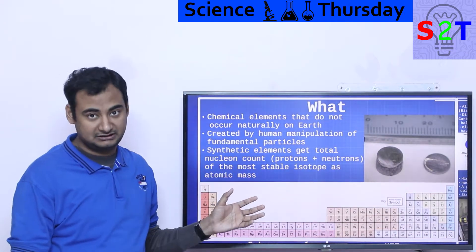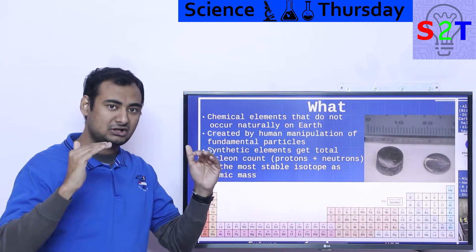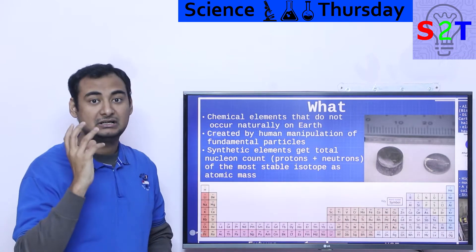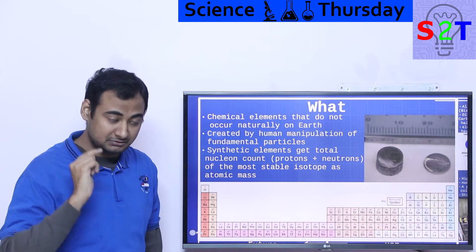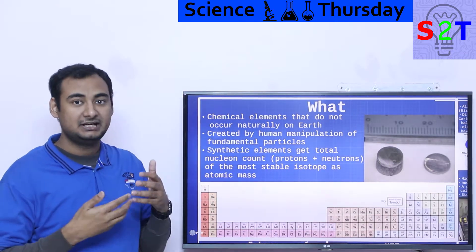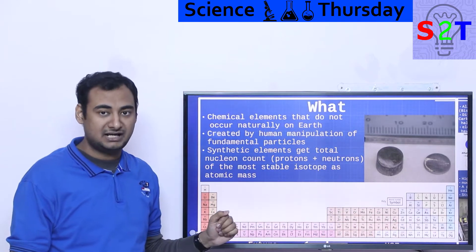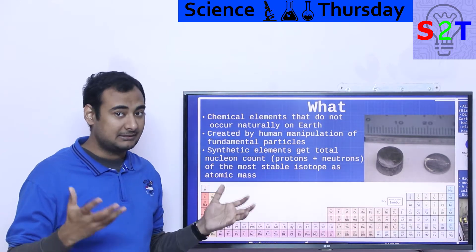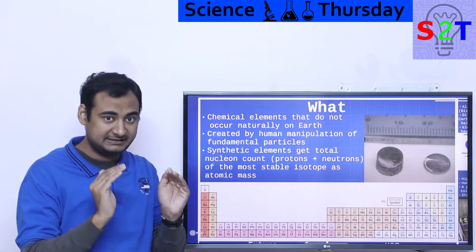That's what classifies it as a synthetic element. On top of that, it is created by fundamentally manipulating the particle level. That simply means if you take matter, let's say a block of iron or aluminum, you go down to its fundamental level - you reach atoms. You cannot go down below atoms because if you go below atoms you break all its properties. One electron from hydrogen behaves the same as an electron from iron.